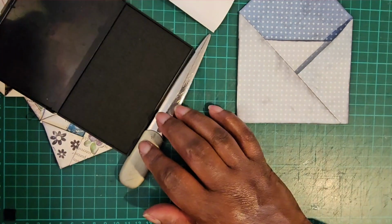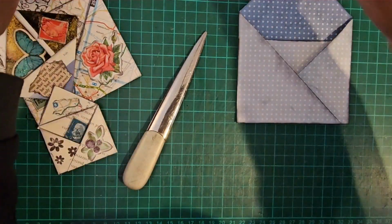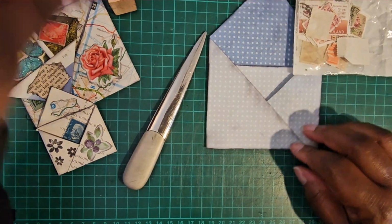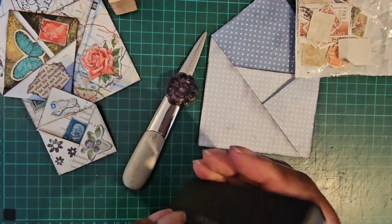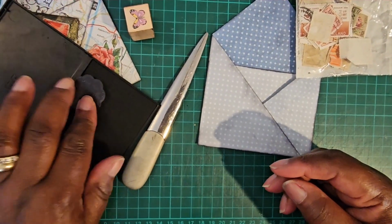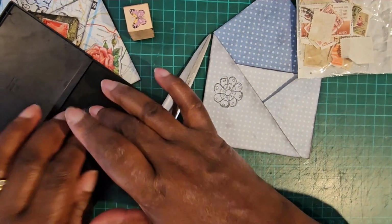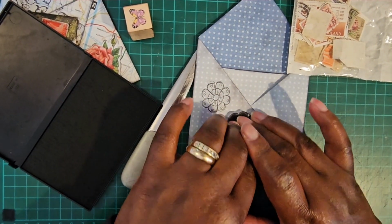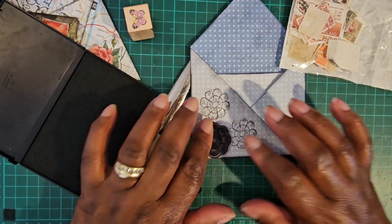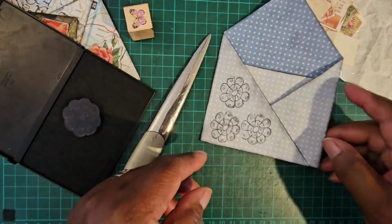So that's basically, so let's get to the fun bit, which is decorating it. So again, you can decorate it any way you want. So I've got a few bits and pieces here. That's quite a big space there, so I need something quite substantial. I think I'm going to do a couple of stamp images. Here's my bargain stamps I got from eBay. Oh, that's beautiful. I think we might fit in one more there. Yes, we can. Lovely.